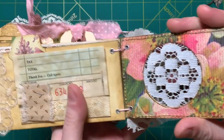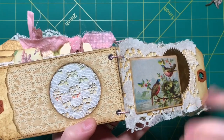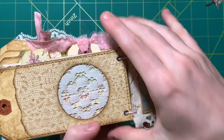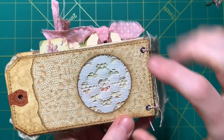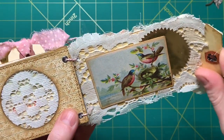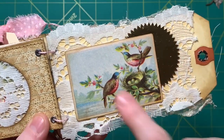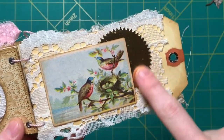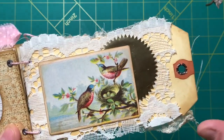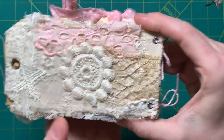I just love different little things like windows and pockets and hidden things. And then she can still write on here. And this is the last page. It's also from Kathy Holden, some lace. And then this is an old seal that I got. It's from the 50s, got it from my estate sale. And then this is the back.